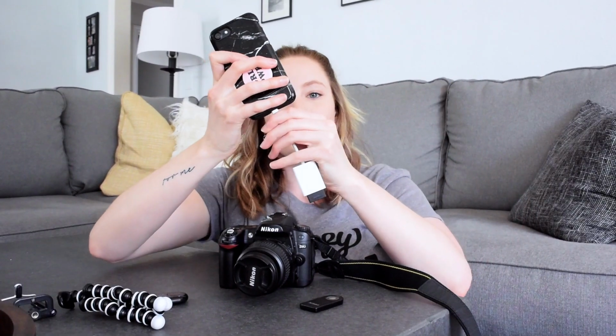You will also, of course, need a memory card, and then this is just an extra little thing if you want it, but this is a converter for a memory card to your phone. So I can download all of the photos from my camera right to my phone for editing.